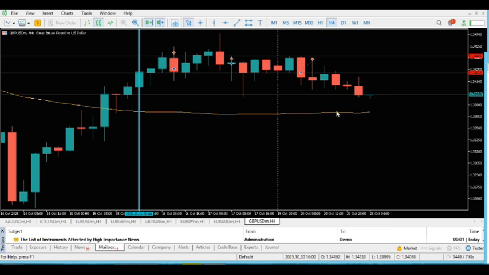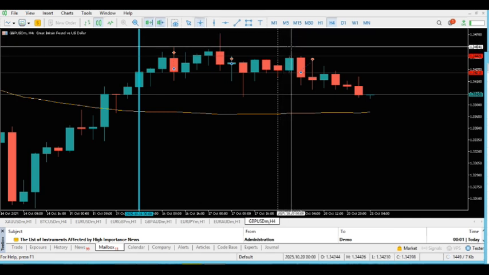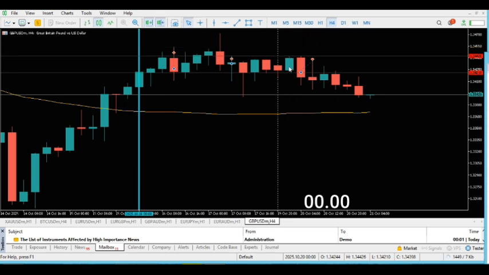Yes. So now let's identify the first candlestick for yesterday, which is Monday. As you can see, this is the first candlestick. You can see the time 0:00, which is the opening candlestick of the day. So I've marked the high and the low right here, as you can see.